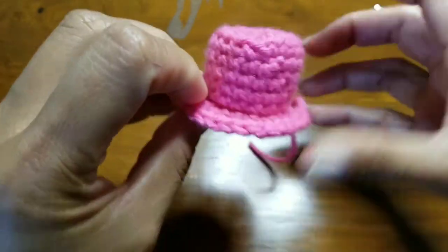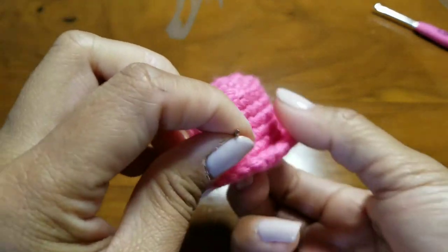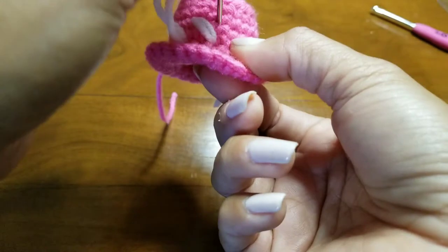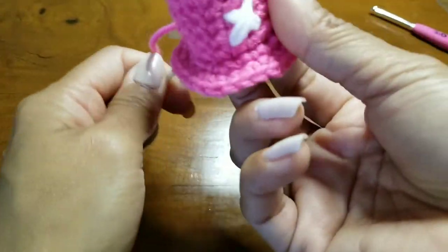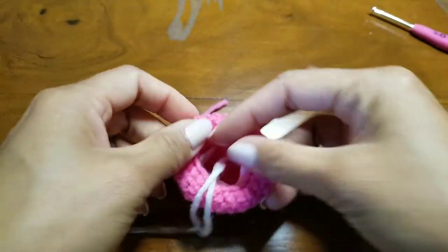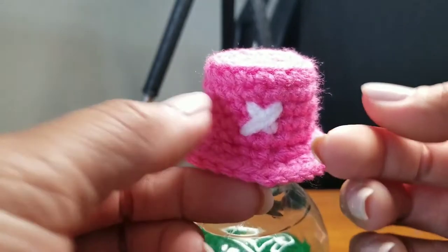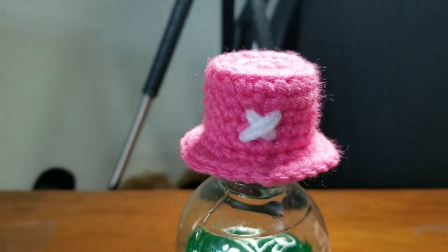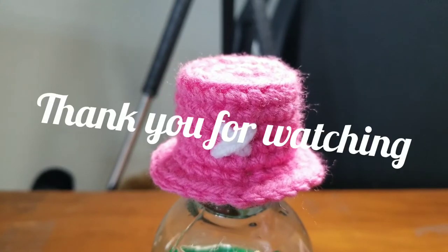So we're just going to add a little bit of details. So we just put it like that. So that's it. That's our finished product. That's the Tony the Chopper hat.